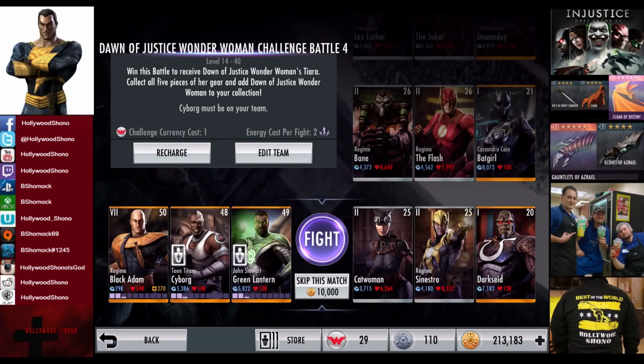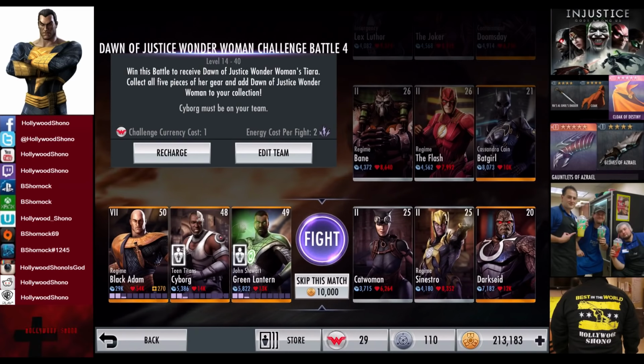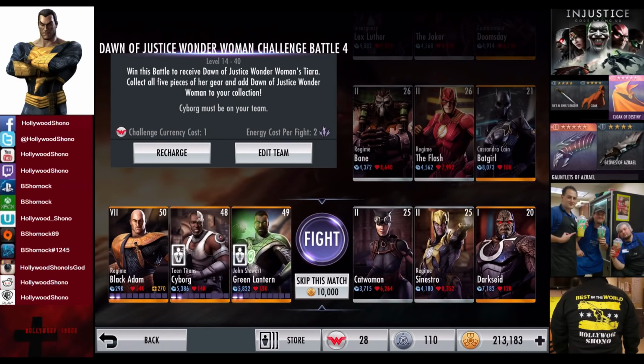In the seventh matchup, we have your mom, the yellow Italian guy, and that freaky looking thing from Batman vs. Superman Dawn of Justice. I don't know what the hell it's called. Silver cards gain a level of 25. Skip the match is 10,000 credits.